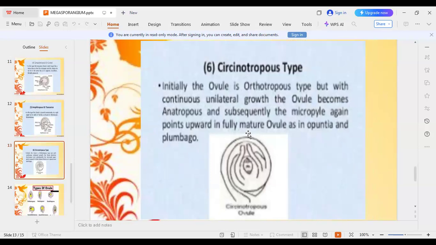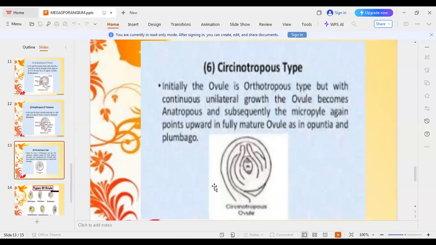So in this type, completely the nucellus and the axis remain in the same line in the beginning, but due to rapid growth, on one side the ovule gets inverted. It looks like some orthotropous, but almost the other 14 layers are all surrounding one by one. So sarcino means covered or surrounding layers.